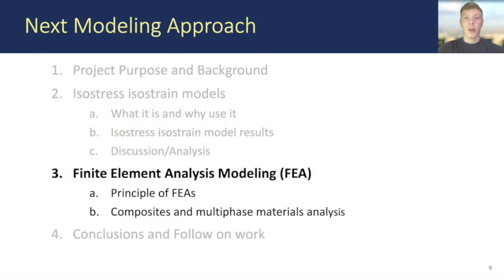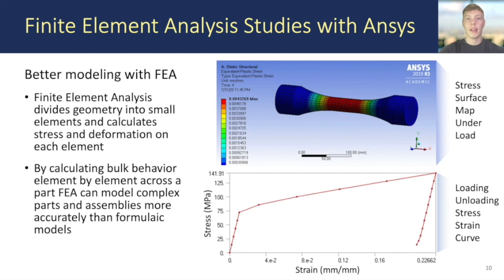Moving on from our initial models, the next approach I investigated was finite element analysis, using Ansys Workbench software to explore the effects of microstructure on the mixing of materials properties. Finite element analysis, or FEA, is a much more accurate way of modeling the stress and strain mapping across complex geometries and assemblies. FEA uses basic static structural formulas and models for mechanical strength, and by automating the process in the computer, Ansys is able to apply these techniques to small sub-elements of larger parts where the behavior is more predictable. And by doing this across the entire part, Ansys can generate much more accurate results for engineers.